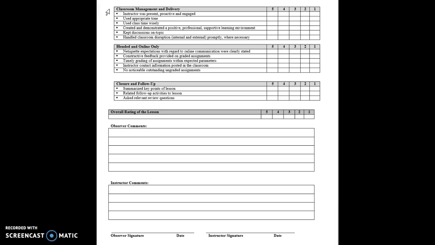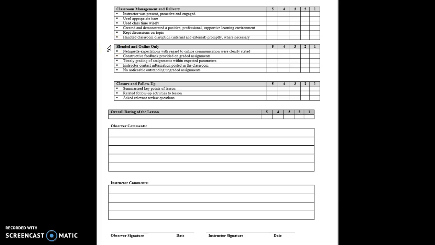Under classroom management and delivery, instructor was present, proactive, and engaged, used appropriate tone, used class time wisely, created and demonstrated a positive, professional, supportive learning environment, kept discussion on topic, handled classroom disruption, internal and external, promptly where necessary.